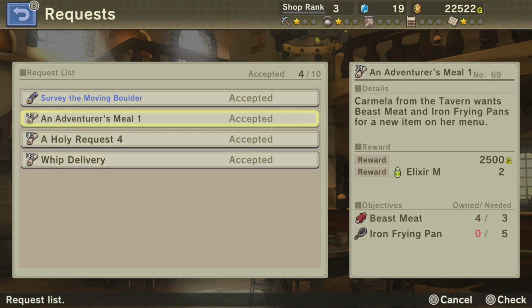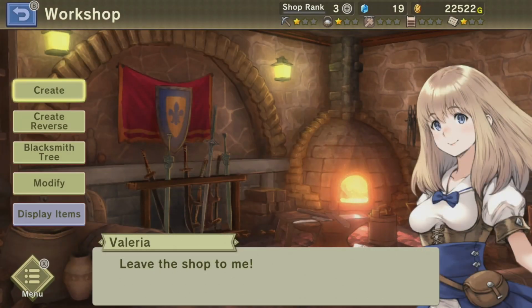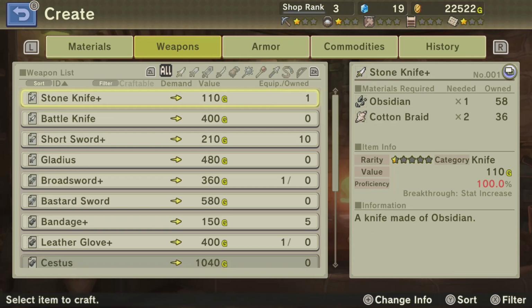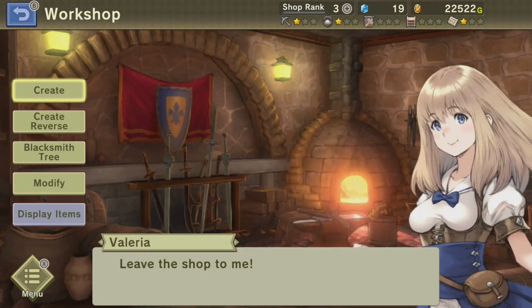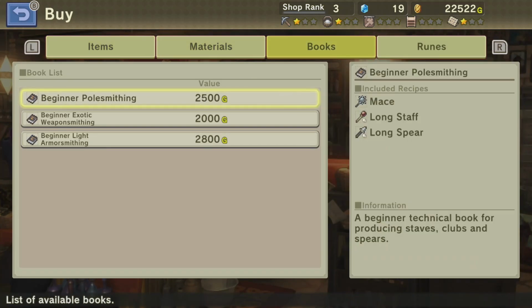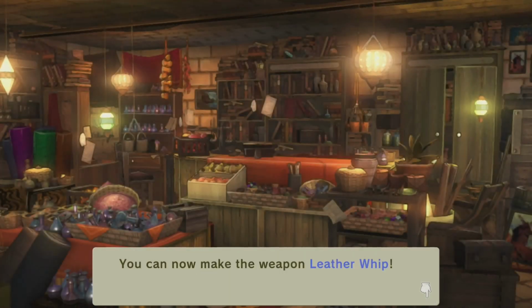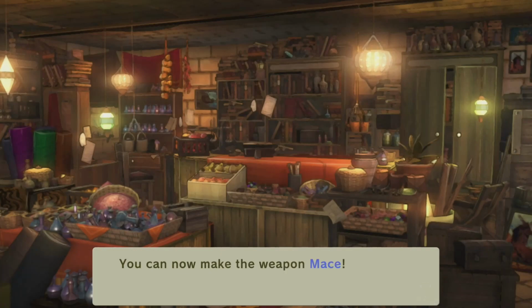Okay, so what else are we doing here? We need iron frying pan and a tamer whip. So let's have a look. Tamer whip. I think I need another book from the item shop. Leather whip, yeah. I think I'll just buy all of these then.